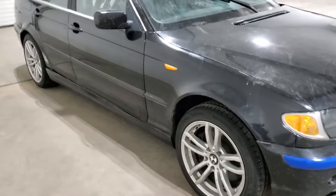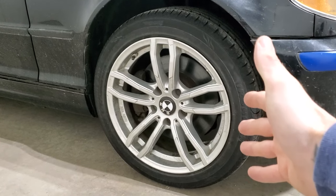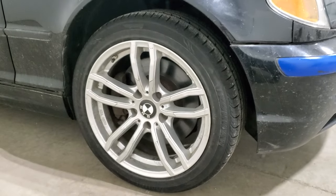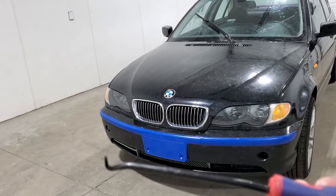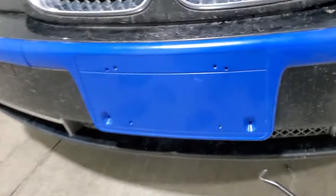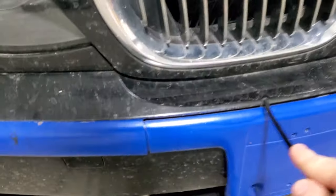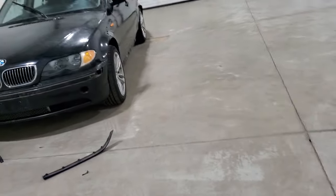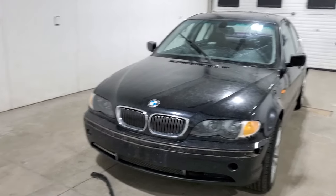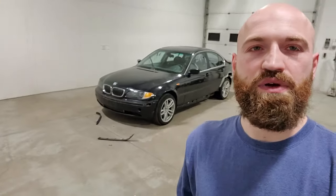It's not all bad though. Whoever put these aftermarket wheels on the car has excellent taste — I've never seen them on another BMW. One thing I'm not a big fan of, while I've got the hook in my hand, is these stupid bumper guards. Whoever decided to paint them blue — come on. Stop painting random trim pieces in oddball colors that don't flow with the car. So now I've got to figure out: am I going to paint these back to black, try to pick up another set off a donor car, or just leave it how it is?